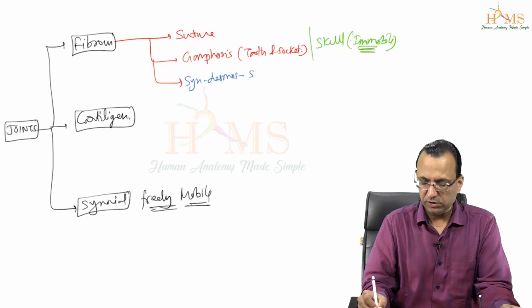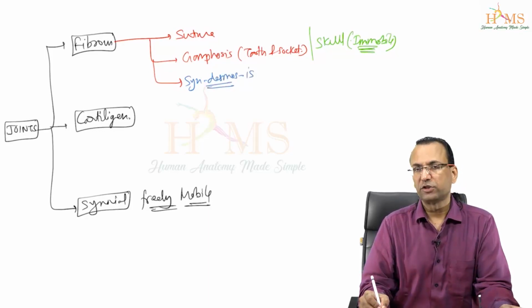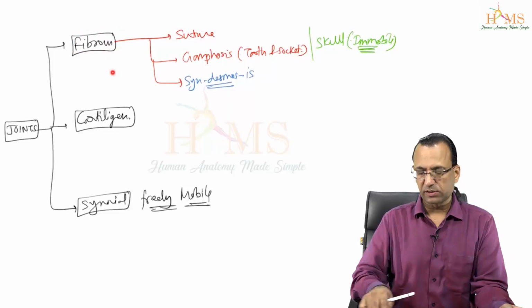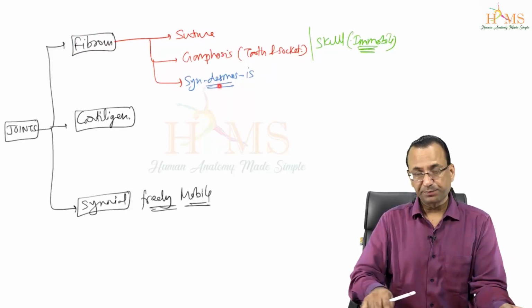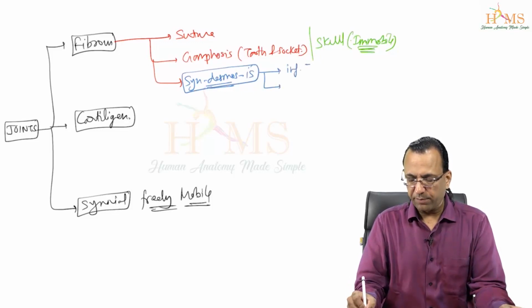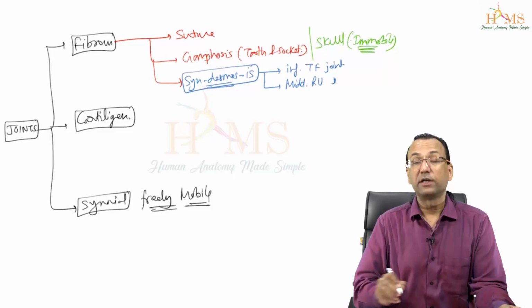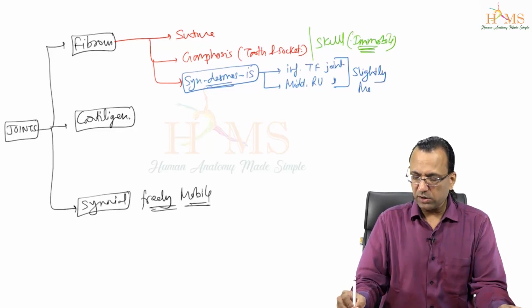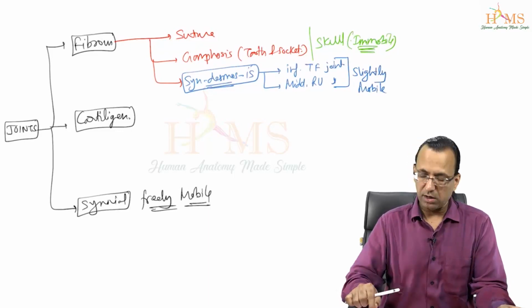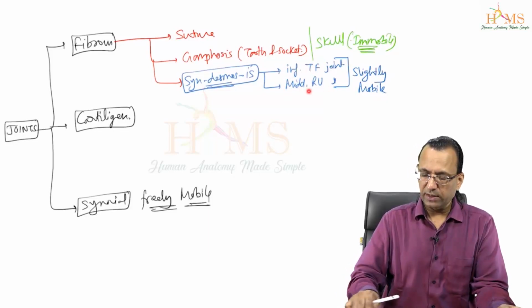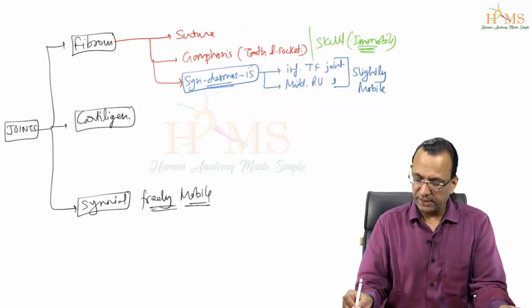The third is actually called syndesmosis. You know what desmos is? Desmos is fibrous. It's a fibrous joint. Now, syndesmosis is a fibrous joint and desmos refers to fibers. Examples? Examples of syndesmosis we have seen: one is the inferior tibiofibular joint and the other was the middle radio-ulnar joint, if you remember, slightly mobile joints. These are all under the category of syndesmosis.